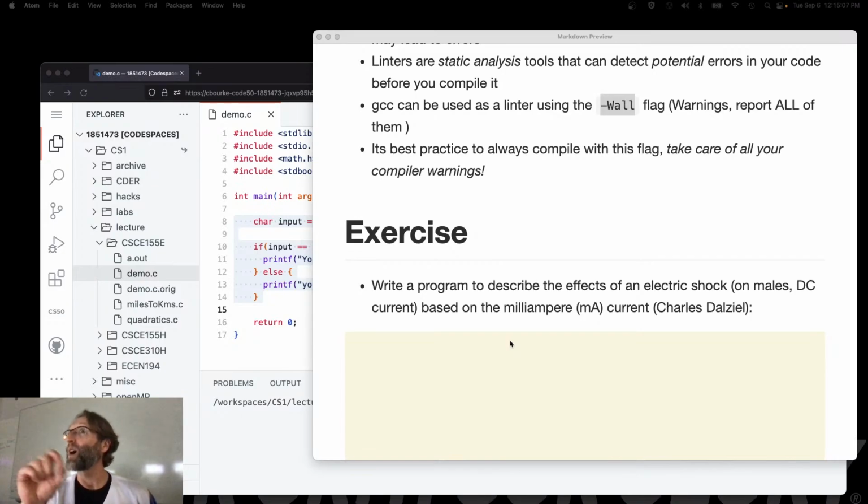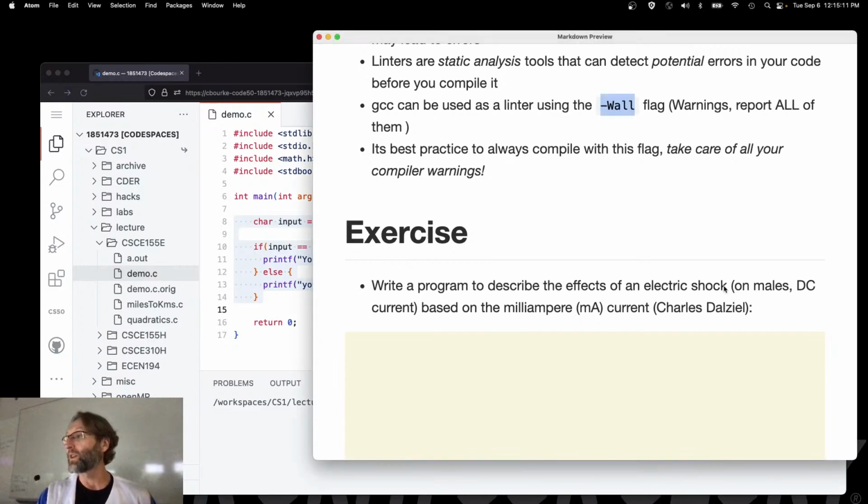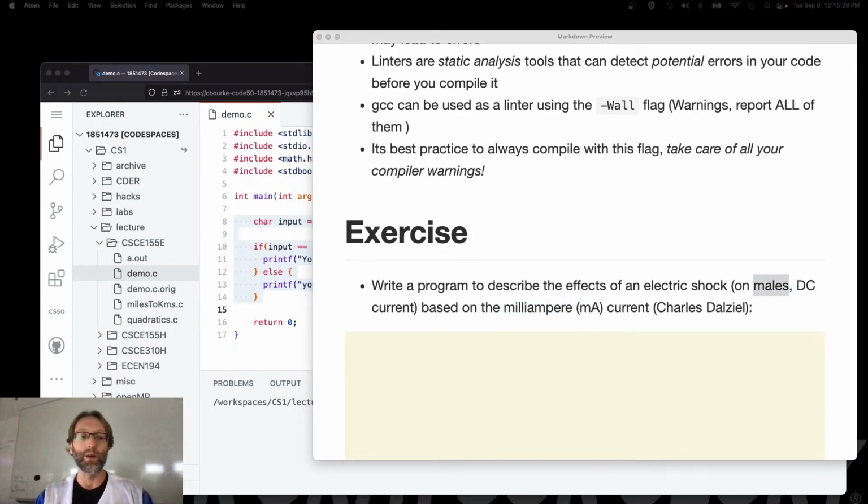But not all electric shocks are the same, right? In fact, there are well-studied results on electrical shocks called the Dalziel scale. You might have seen this before. It's based on the milliamps that actually go through human skin. It also depends on your gender. The one that I'm going to pull up here is for males.